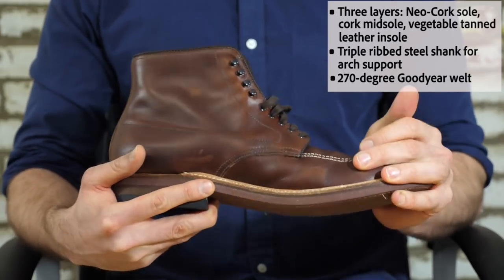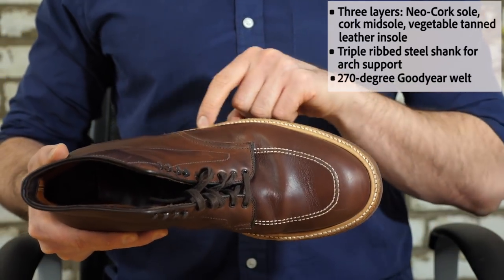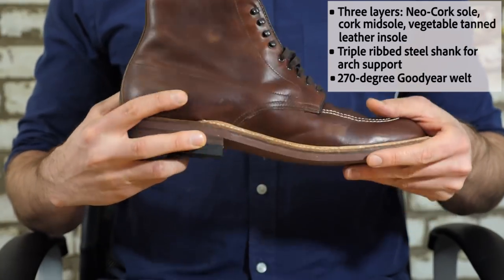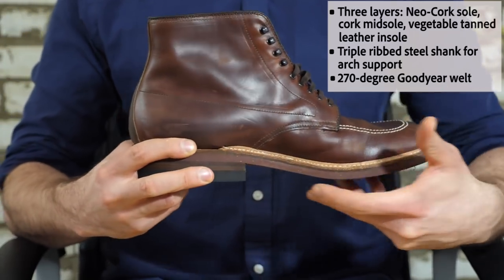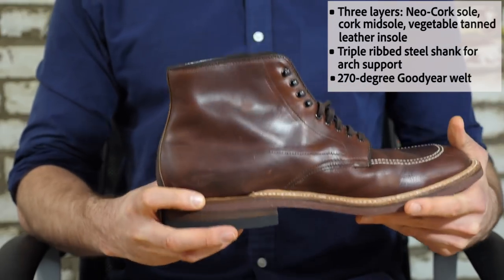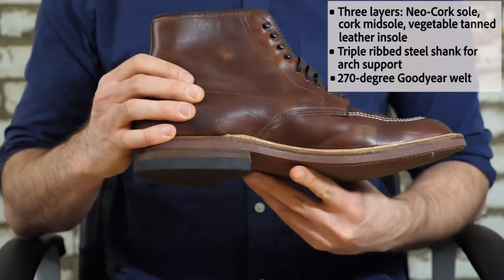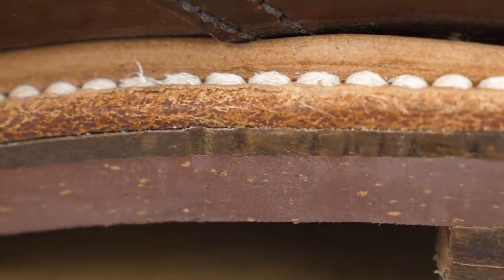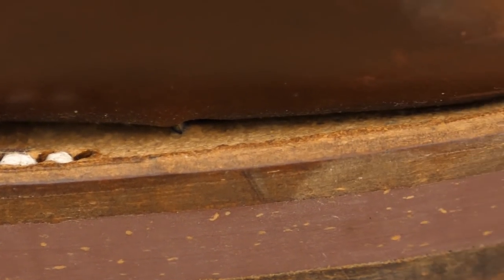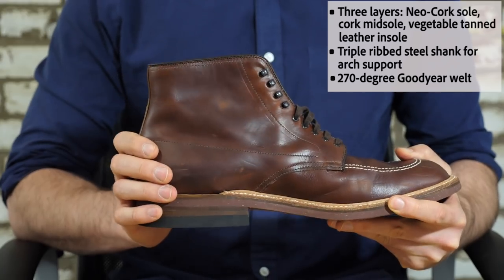And then there's the Goodyear welt, which is generally considered the best way to welt a boot — it means it's going to be pretty easy to resole once you go through the soles, and it makes it relatively water resistant. However, this boot does not have a 360-degree Goodyear welt — the welt does not extend around the heel — which makes it a little bit less water resistant. Normally I wouldn't really emphasize that point, but with these particular boots there really is a very, very deep crevice between the heel and the boot itself. I don't think there was a very good job done attaching the two, and I honestly don't think these are going to be particularly water resistant as a result. The quality control does deserve emphasizing.